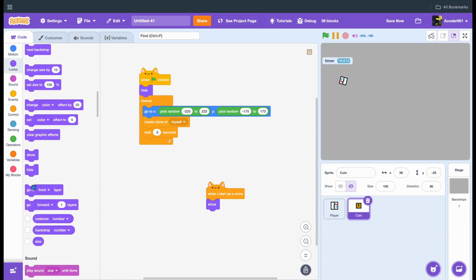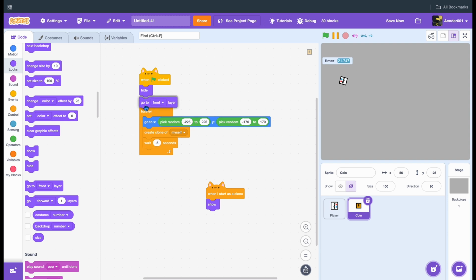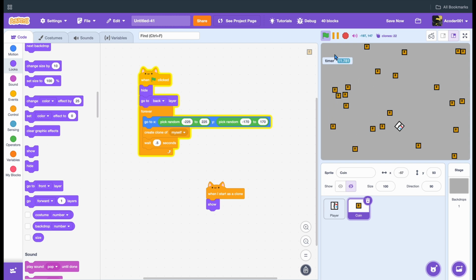So let's go here and let's go to back layer here. So now they're spawning, and now the player has to go and catch them. And you have to do it with the hard controls. Well, not necessarily hard, but making it more difficult.